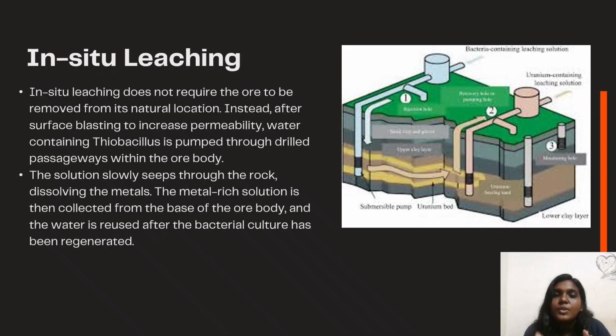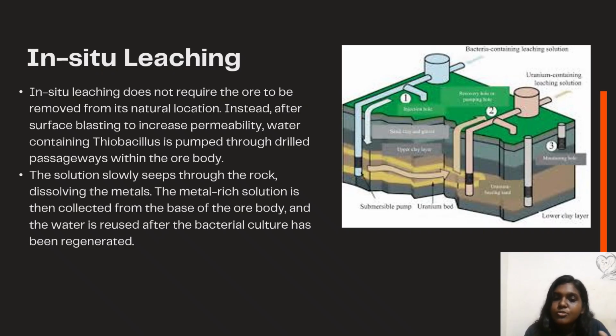So we'll see how it is done. First, the well fields are installed. The injection well fields and the recovery pumps are all drilled into the ore deposit. After that, the injection of the leach solution: an acidic solution for copper, or an alkaline carbonate solution for uranium, and other lixiviants. It depends on the type of mineral; for each type of mineral a different solution is used. And then the leaching underground. The solution moves through the ore-bearing formation, dissolving the target metal in situ.